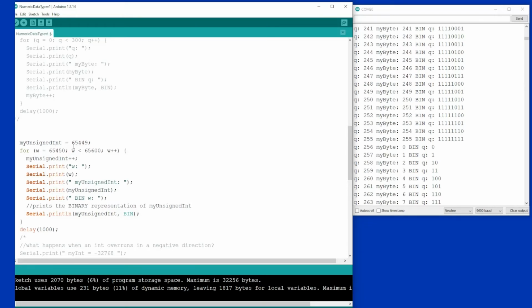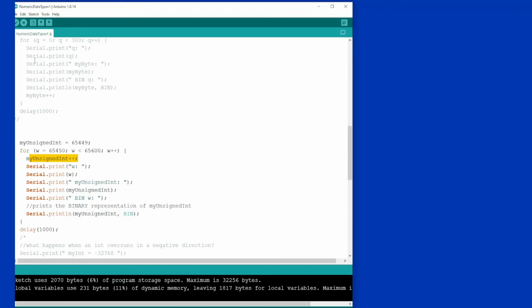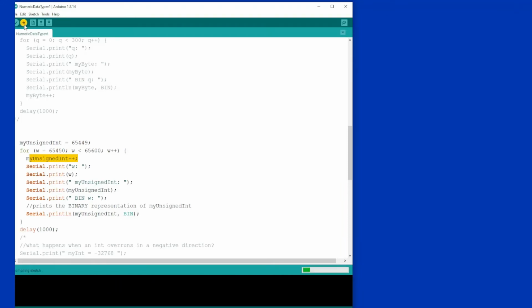I couldn't use an integer because I can't count high enough. So we're going to start off with my unsigned integer having a value of 65,449. You'll see the two lines of code will all line up in a second, and hopefully it'll all make sense. So I'm going to close the serial monitor window so that when we open this, it all starts off fresh.